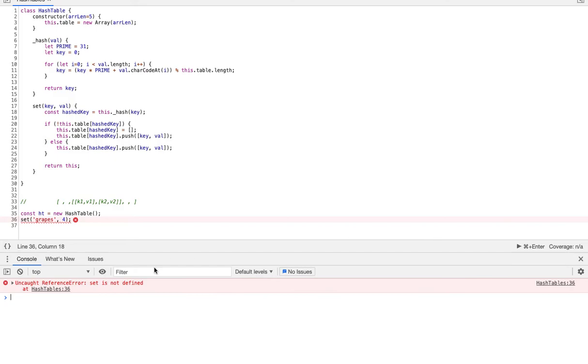What did I do here? Set grapes. Oh, I forgot to add the HT. Maybe you guys caught that before me. Obviously here we instantiate it, and then we got to do HT for hash table, and then dot set, then call the method. So if I save that, run.